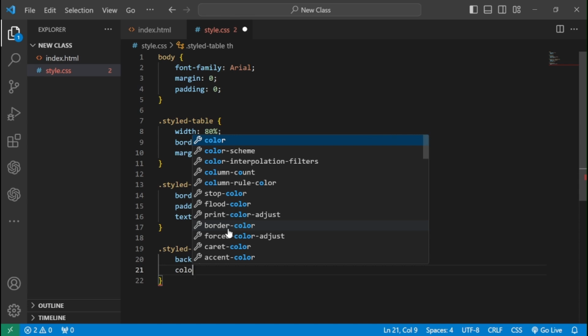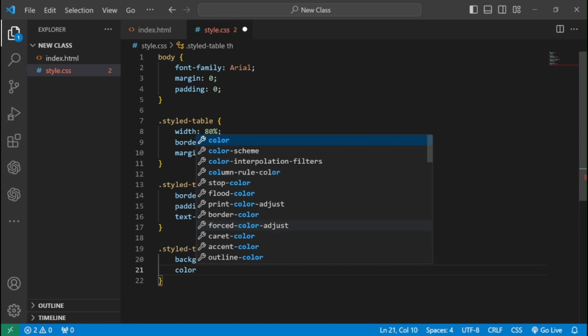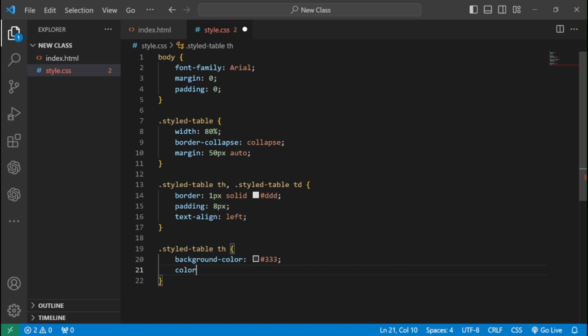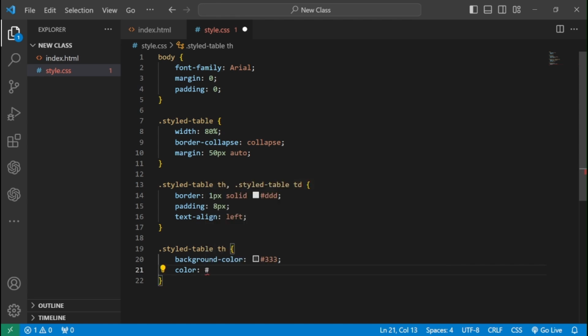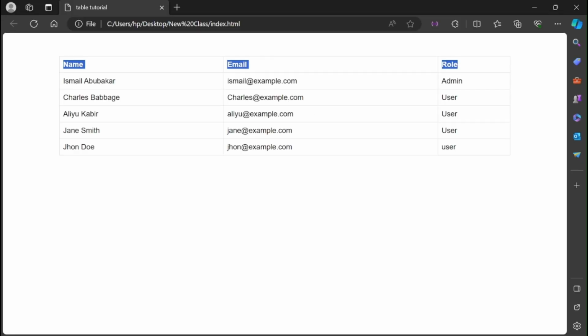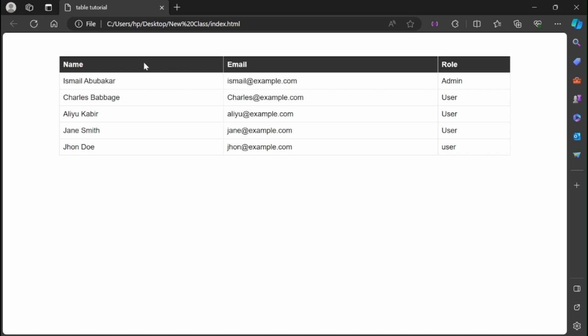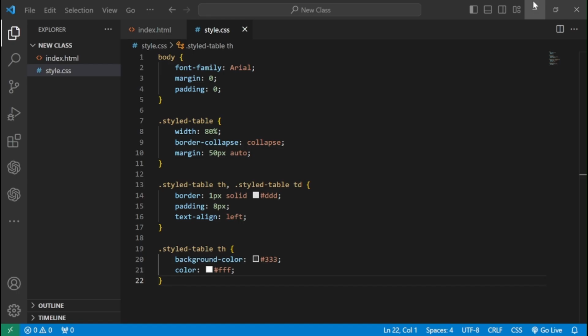Since we have changed it to dark, we need its text to be white. Let's go with FFF, pure white, like this. If we were to save it now, go back inside our browser and refresh, as you can see, it has changed and it is making more sense now.